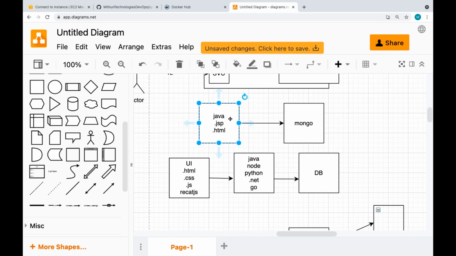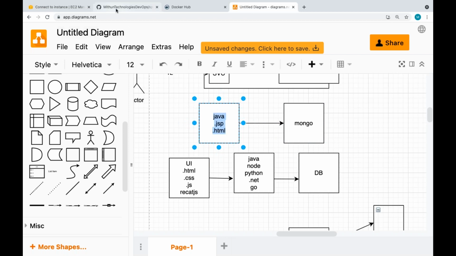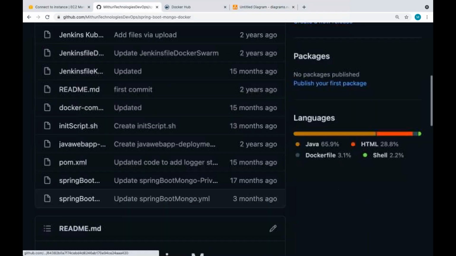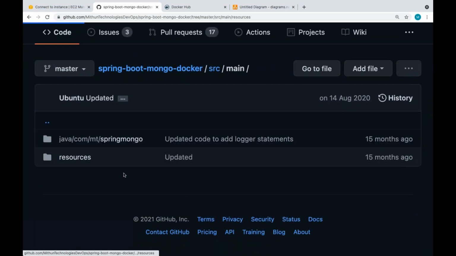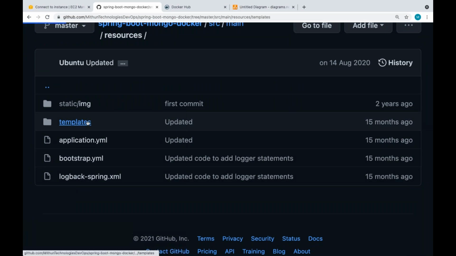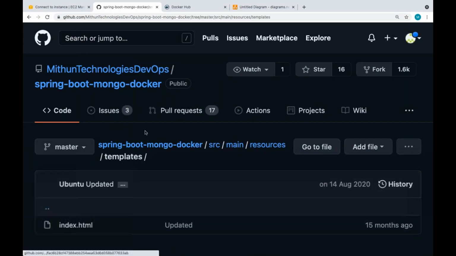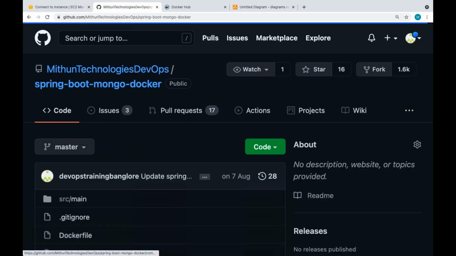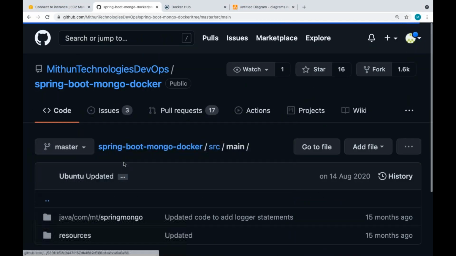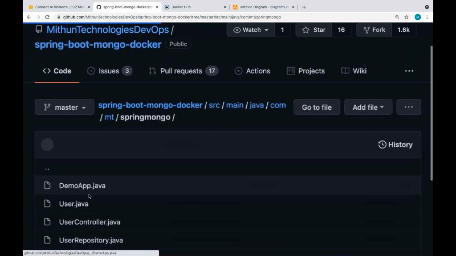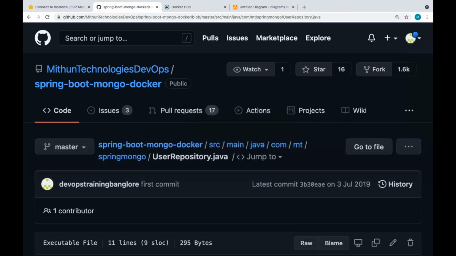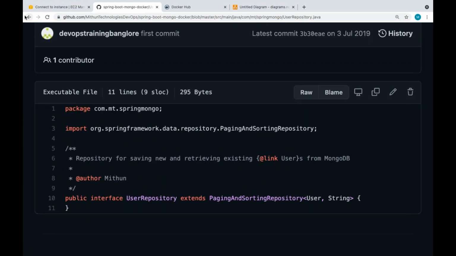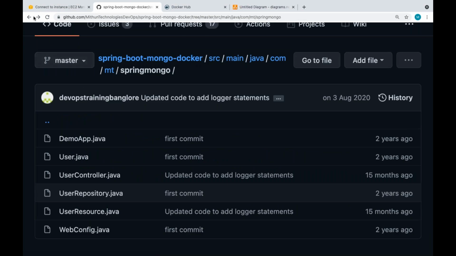Now I have this image in this code, right? I have a front-end code like HTML code, and also I have a dynamic Java code, backend code. This Java code is connecting to the database to retrieve and read the data.